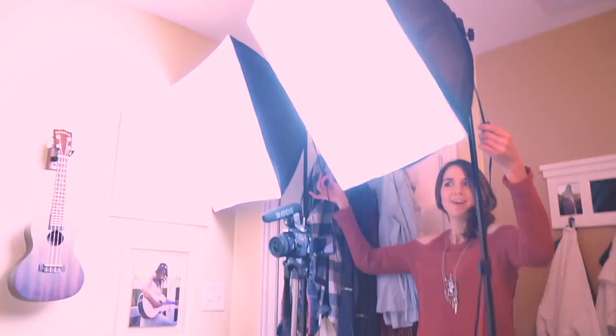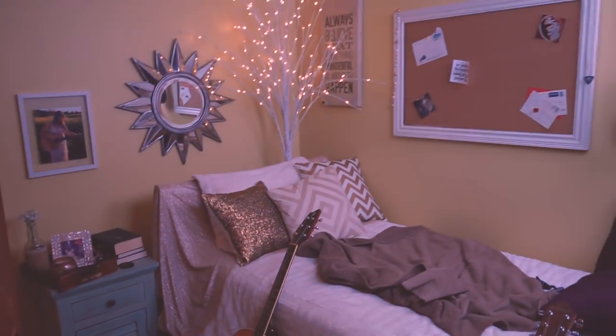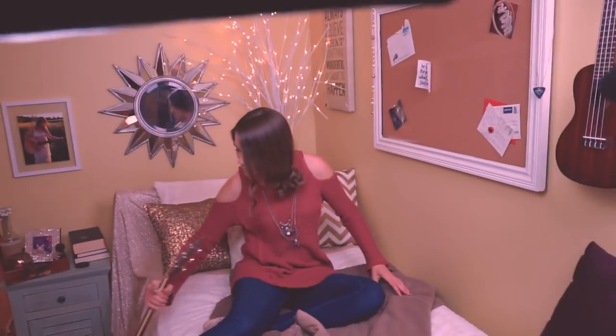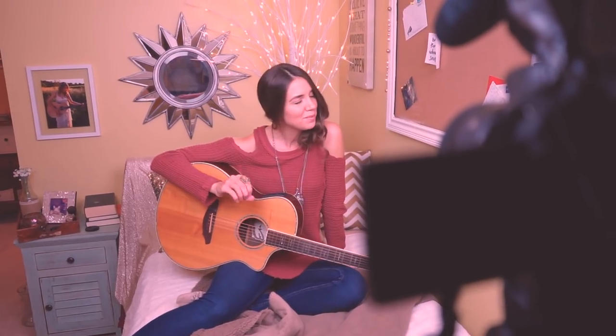And then when it's all lit up — ta-da! So literally lights, camera, action. This is what my space looks like. I'll go ahead and sit here and kind of demonstrate for you. Got my guitar. We are ready to film at Guitar Goddess HQ. So it takes a little time to get it set up, but it's so worth it. Don't feel like you have to get everything that I have, because I know that some things cost a little bit of money up front, and I didn't have all of this stuff right away — this is all things that I acquired over a span of time.